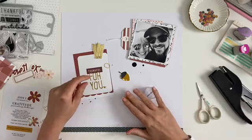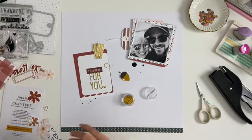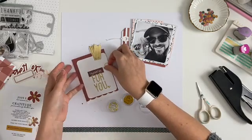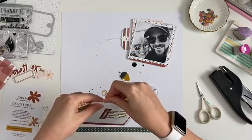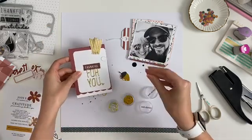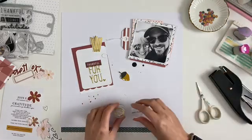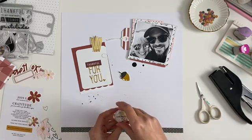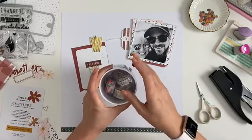I have got these in white as well, so for argument's sake, what have I done with them though? That's the question. I've got them in here with my little Felicity Jane pots. I keep them filled with all bits and pieces. I might try a white one just to see. I just don't want it to be too OTT. I might go white, although those little yellow ones are super cute, so sweet. Those are from Elizabeth, the little sprinkles. I keep all my little pots with bits and pieces in a little tub here, so I can go through them when I want some little Felicity Jane fun.